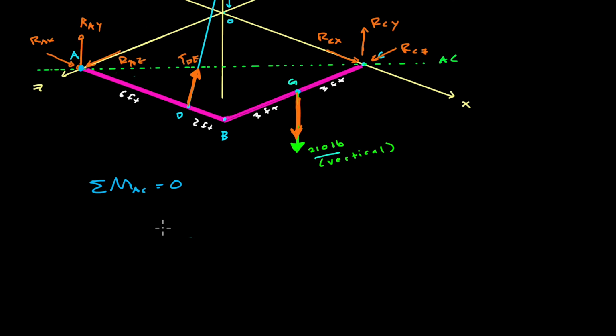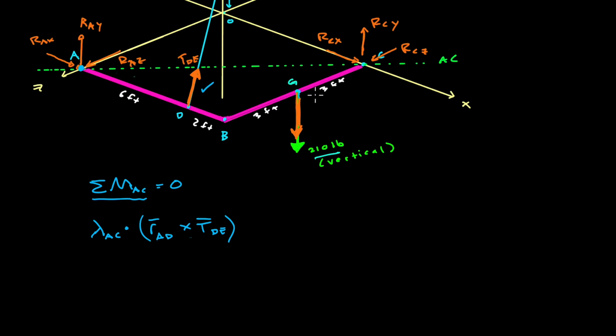So it's the moment of force TDE about point A, which we can represent as R from A to D cross that force vector, right? So that's the moment of force TDE about point A. And then we want to project that vector onto line AC. The way we do that, of course, is to take the dot product with the unit vector in that direction. So lambda AC dotted with the moment vector due to TDE about point A is one of the several moments about line AC that will have to sum to 0.